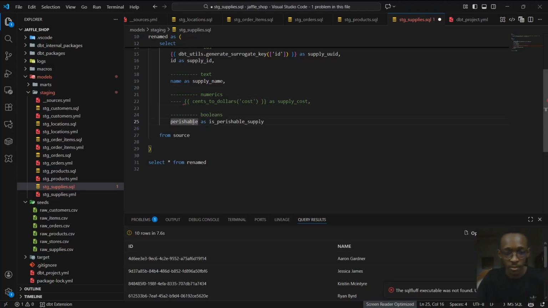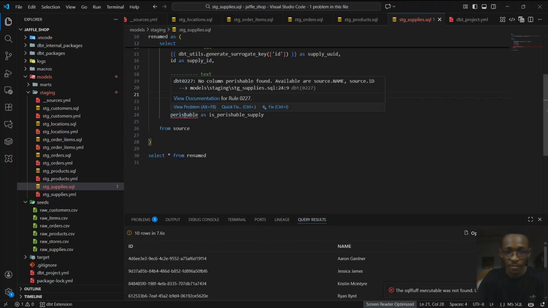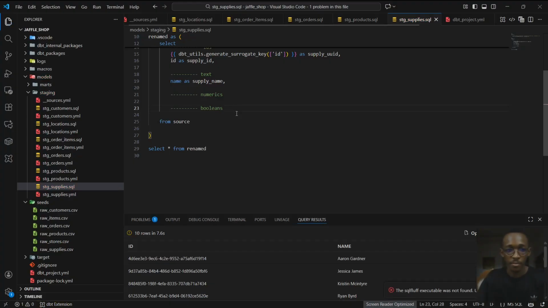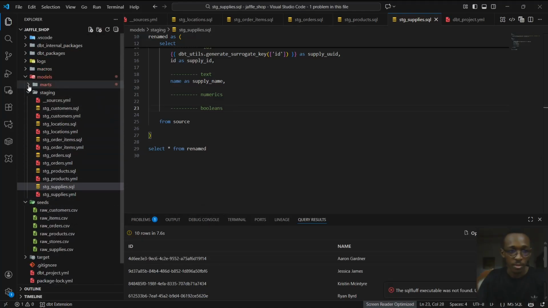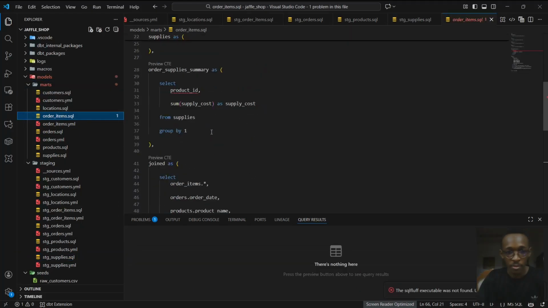I guess this will give us an error also. No column cost found. I've removed it now. Obviously, no column table found. Okay, so now it's triggered a problem here, product ID.